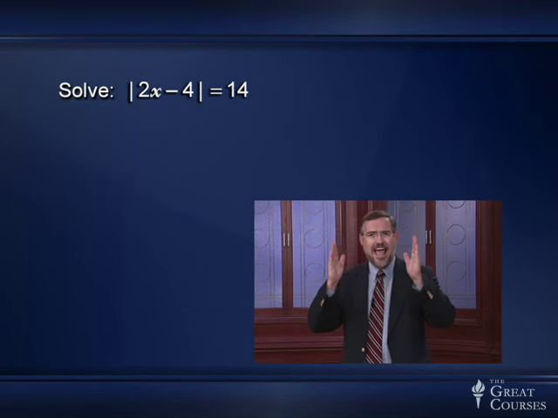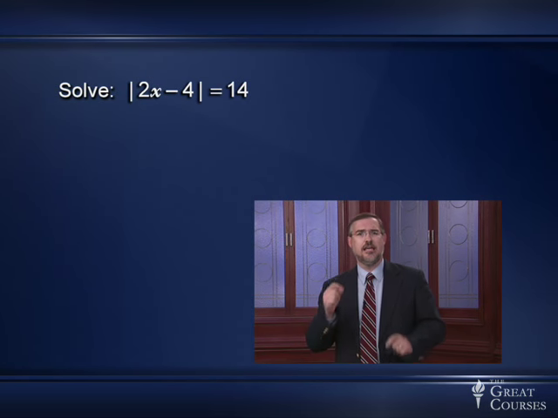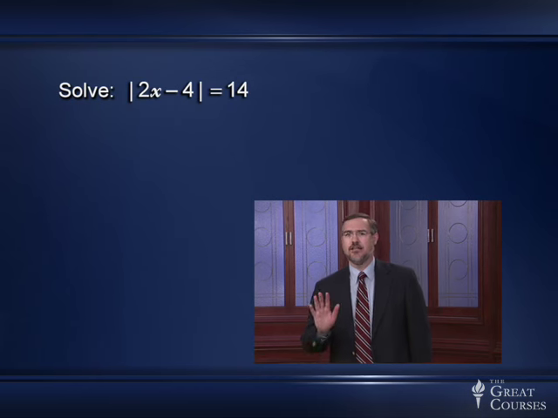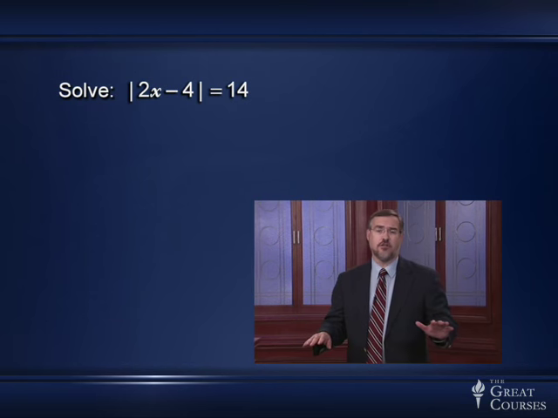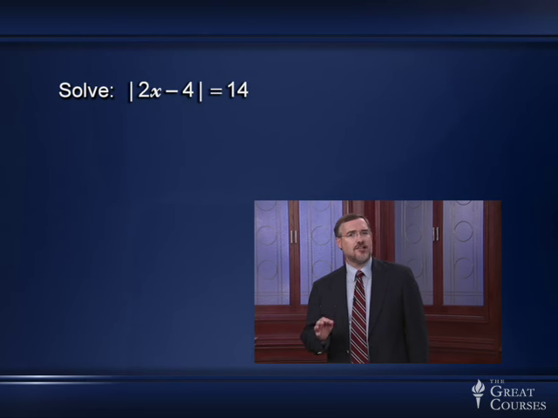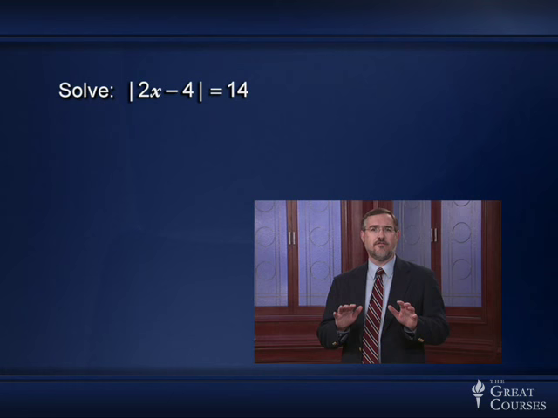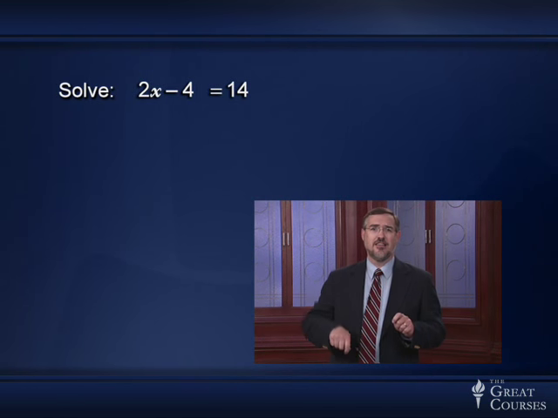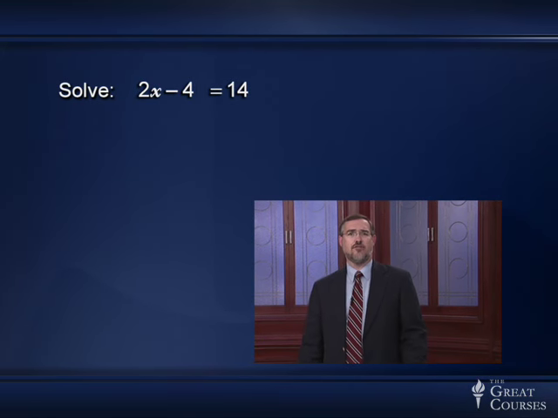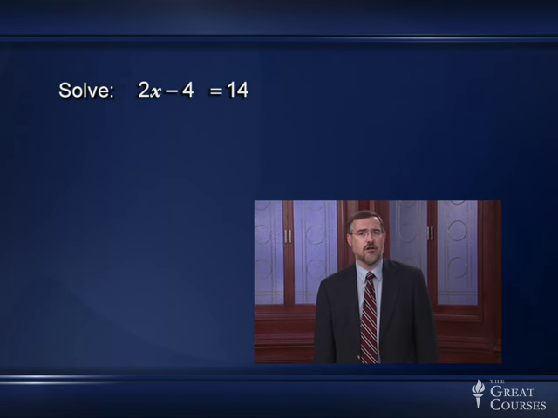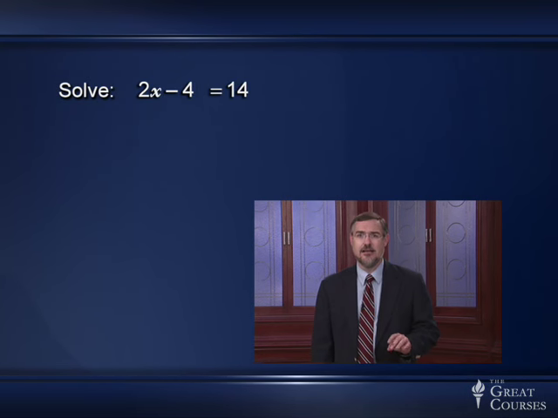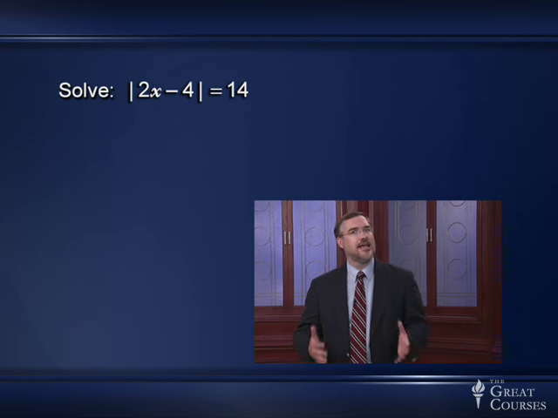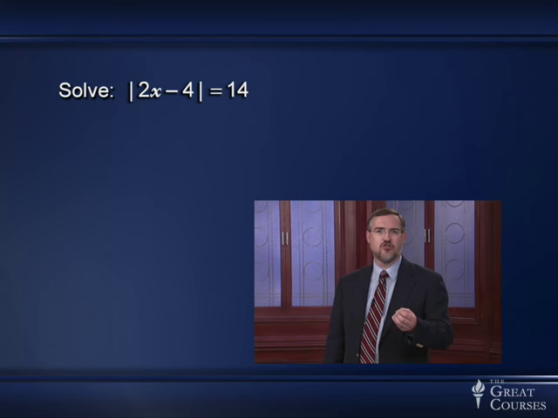The first one I want to look at is this. Solve the equation absolute value of 2x minus 4 equals 14. Now, let's say something very, very important about this kind of equation that is true for all of these kinds of equations. There are lots of students who believe that the way to do this kind of a problem is just to erase the absolute value symbols and just to solve the equation 2x minus 4 equals 14. It turns out that this isn't really a bad idea, but it's not the whole idea. It's only half of the solution of the problem.